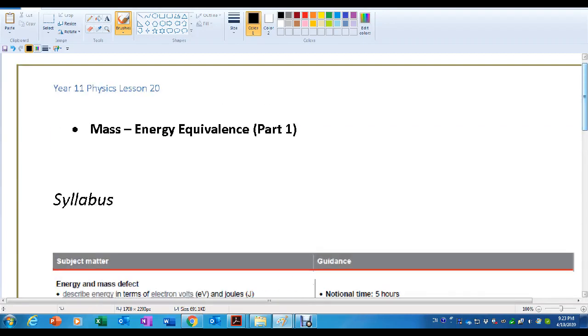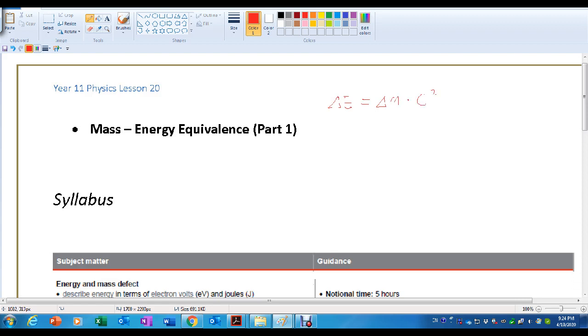Okay, guys. This video is about another chapter about nuclear physics, what we call mass energy equivalence. This one actually involves the very famous equation in physics. Possibly you have seen that before, but I bet you don't understand the meaning of it. The so-called mass energy equivalence is this formula.